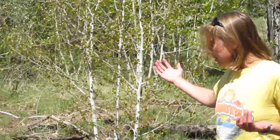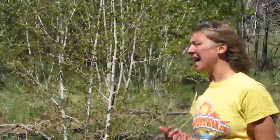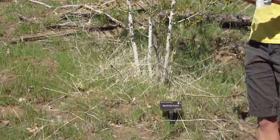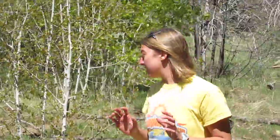Hello and welcome back to Cool Things in Nature. I'm Coolia and I'm here again in the San Bernardino Mountains in California, standing next to some Populus tremuloides trees. Tremuloides means trembling — it's a trembling aspen or a quaking aspen. When the wind blows, you can listen to the way it blows through them and it sounds kind of like quaking. That's where it gets its name, which is really awesome.